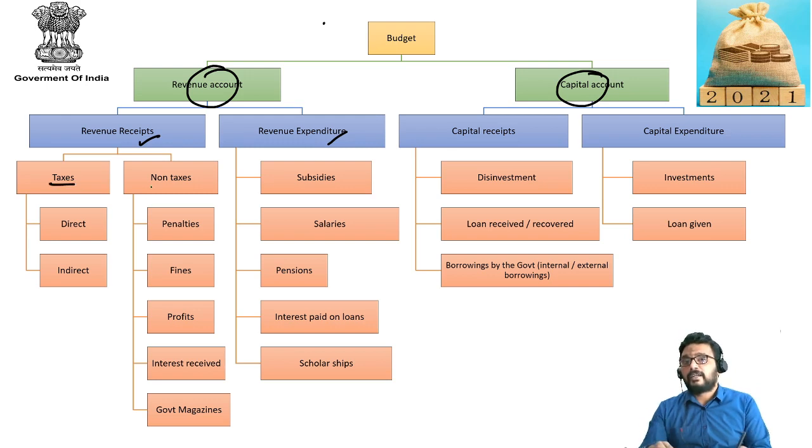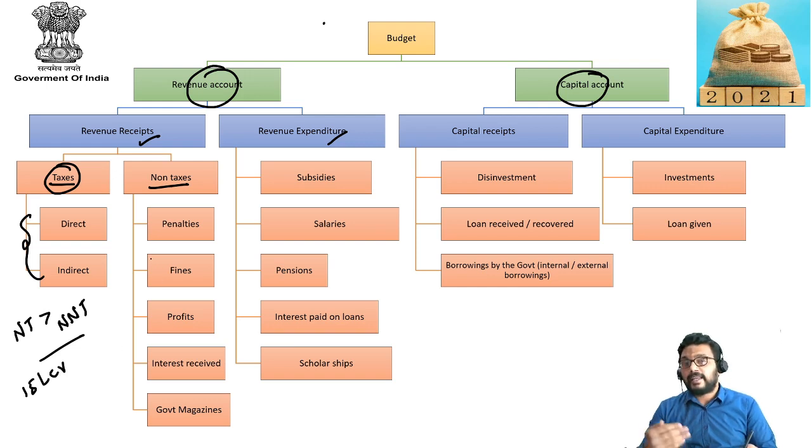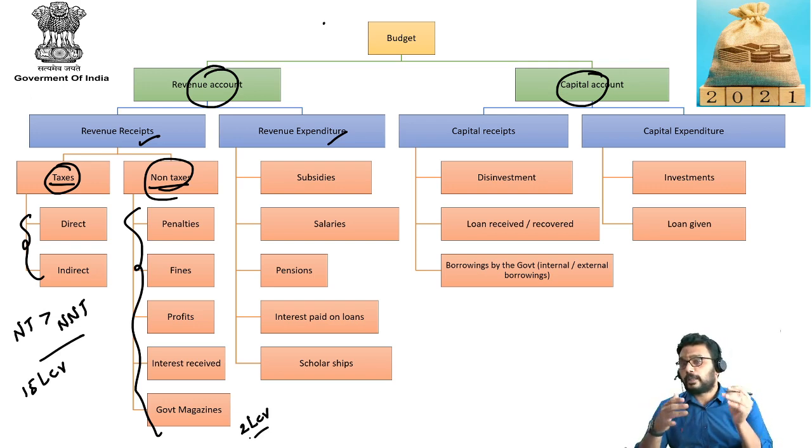Then in this case, we have taxes and non-taxes. So in the recent budget 2021 to 2022, the government's expectations are very high from the taxes. That is, it is going to earn more from the GSTs. Whether it is indirect or direct, it will be considered as part of the taxes. So the government's net tax revenue will be very high when compared to the government's net non-tax revenues. That means the net tax revenue is somewhere around 15 lakh crores and the net non-tax revenue will be around 2 lakh crores. That means, obviously, 15 is greater than 2. That means what the government is earning from taxes is very high when compared to the non-tax part.